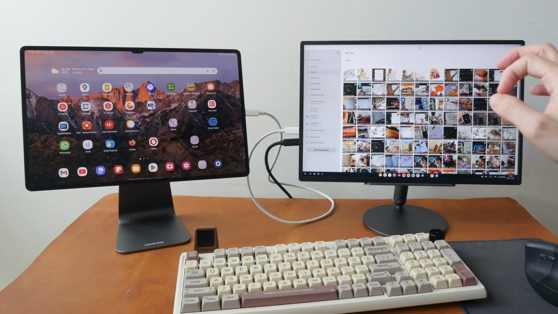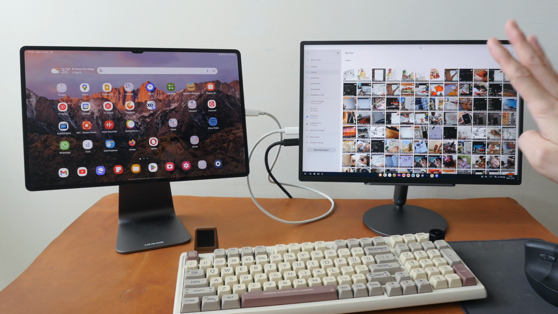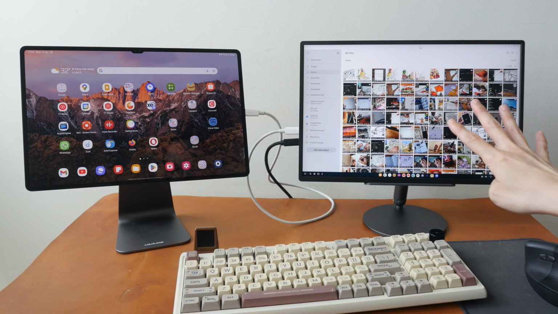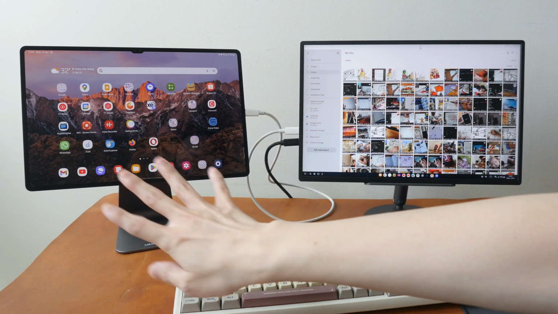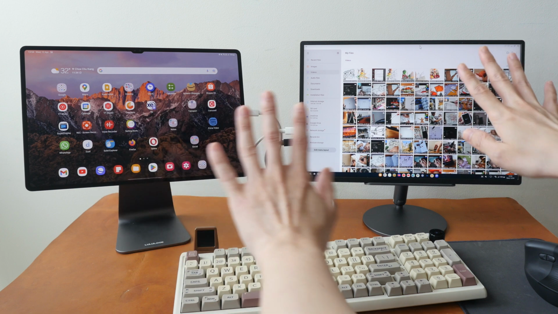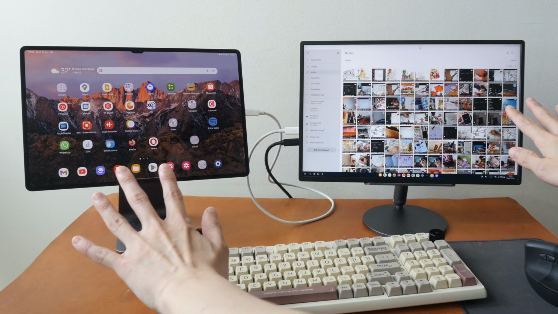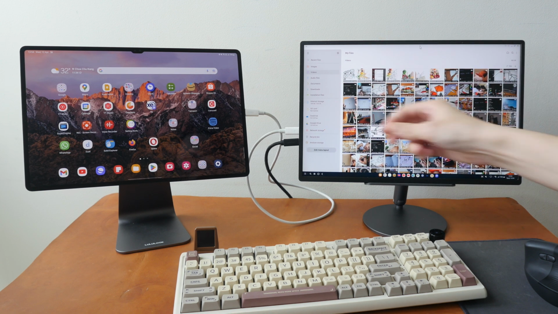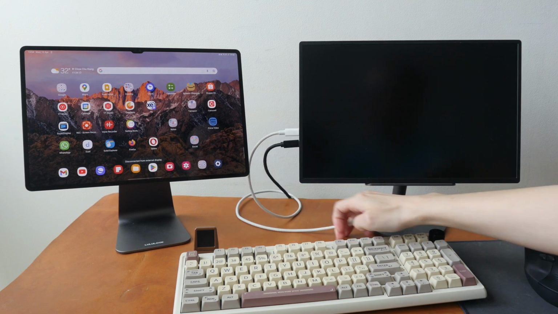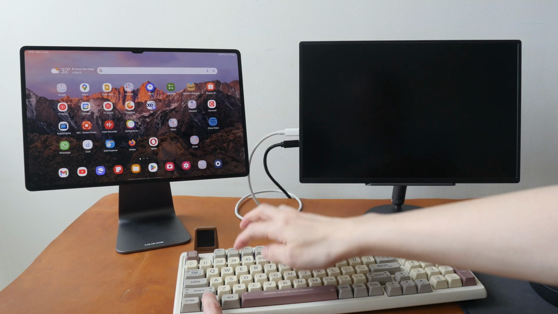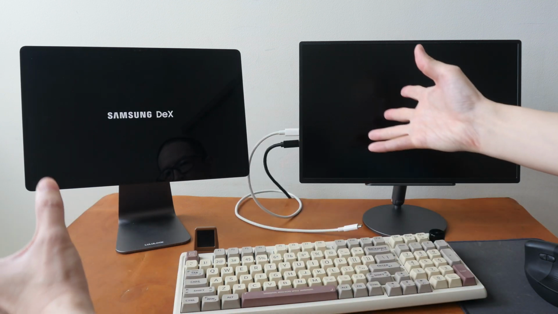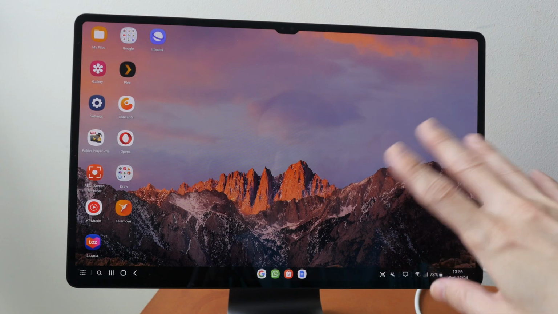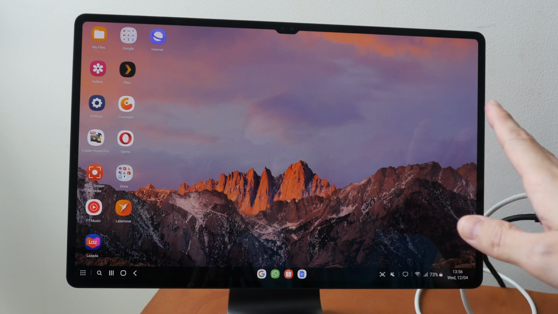Features I wish Samsung can implement in the future are support for 4K external displays, support for extended desktop mode so that you can move one window across to the other display and back and switch between apps on either display, and also make sure the apps that are open here are kept in memory when you disconnect the cable. So when you go back to SamsungDex on the Android tablet, all those apps and all those files are still open here. So when I pull out the cable, many of the apps and the files that were open were closed. So that obviously is not ideal.